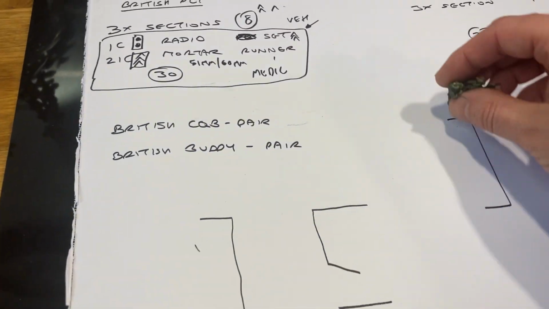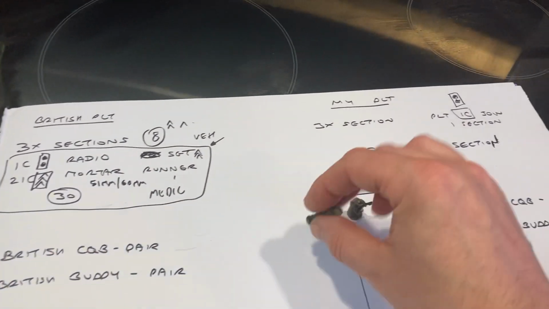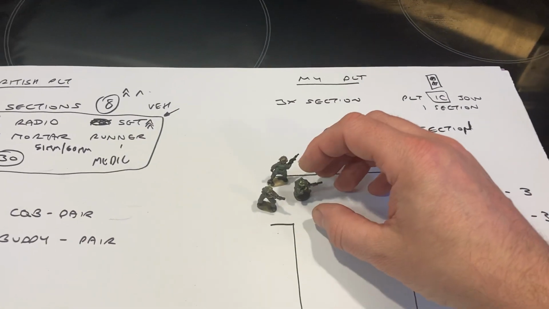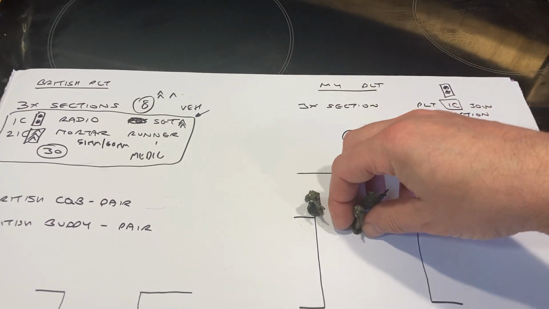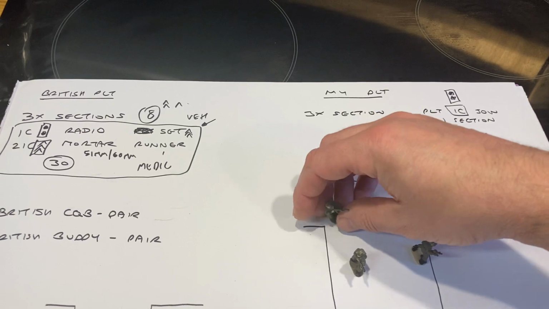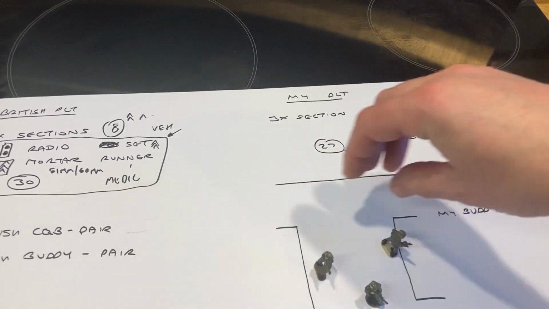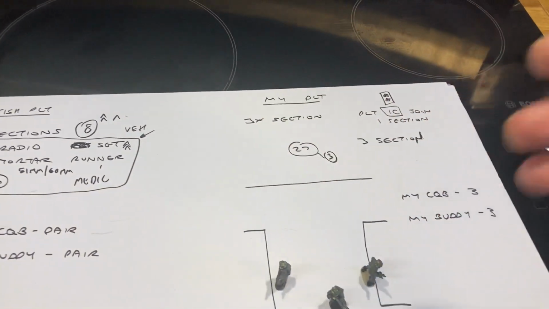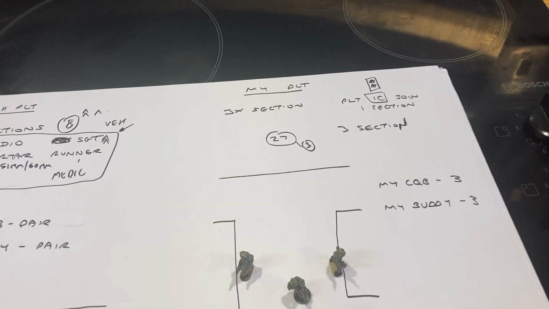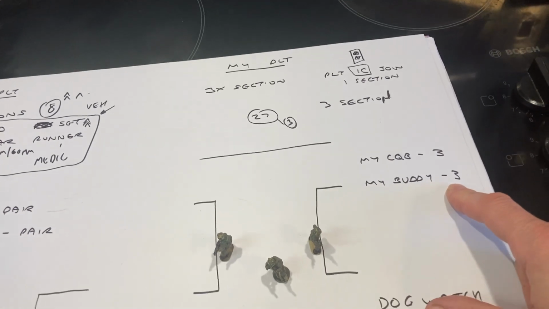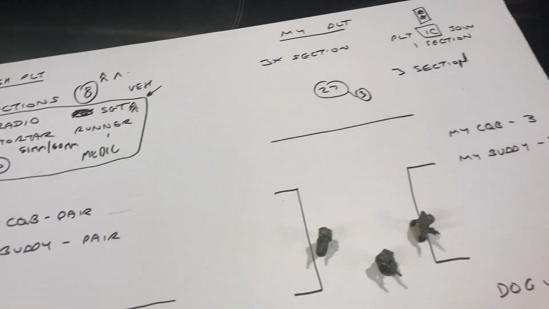Now, my model is slightly different, and I've picked this up from an American CQB training site, and I tend to have 3. The reason is because one can take a position, the other 2 can then swing in, and then one picks up the rear or you go in a wedge formation down the street. I can't really demonstrate it because they're falling over. So I've ended up with this 3 fire team model for that reason. And I tend to use mine in buddies of 3, whereas the British use buddy as in a pair. So I tend to have 3.